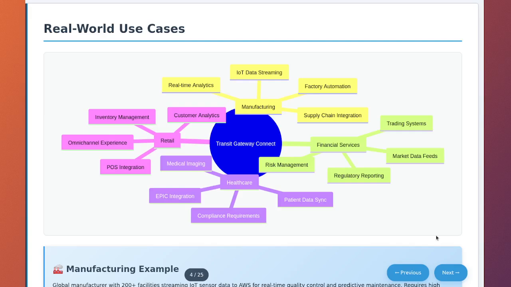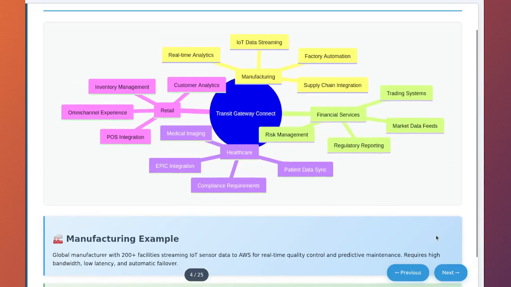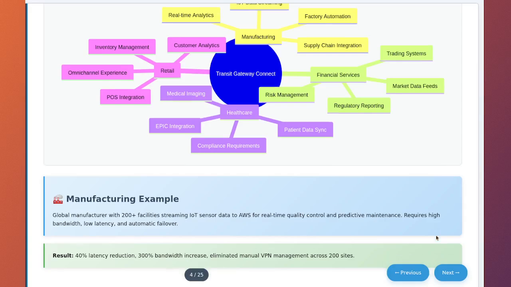Real-world use cases. Let's look at specific scenarios where Transit Gateway Connect shines. First, SD-WAN integration. Companies using Cisco, VMware, or Fortinet SD-WAN can extend their fabric directly into AWS without architectural changes. Second, high-performance applications like trading systems that need sub-millisecond improvements over traditional VPNs. Third, IoT and manufacturing, where you're moving massive amounts of sensor data to AWS for analytics. I've seen financial services companies reduce their AWS connectivity latency by 40% just by switching from site-to-site VPN to Transit Gateway Connect. The performance gains are measurable and immediate.